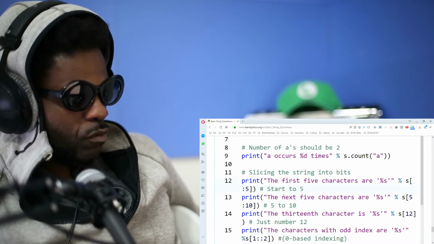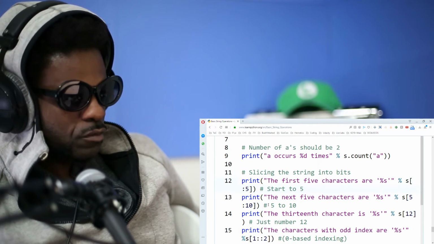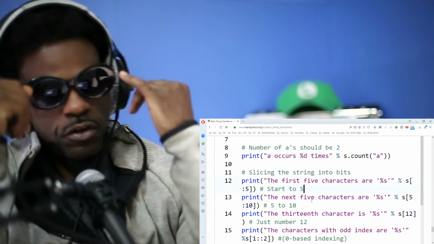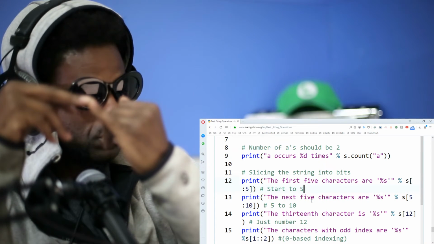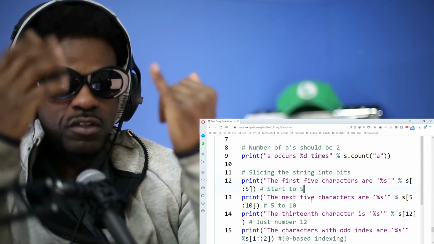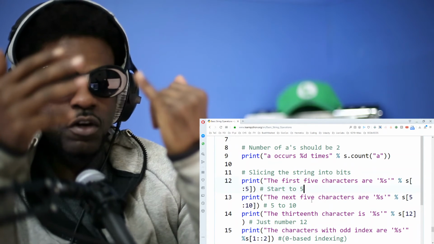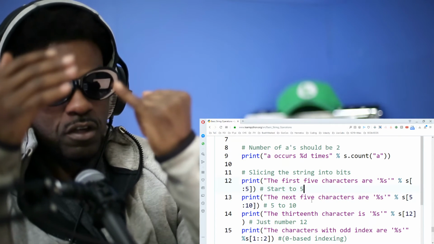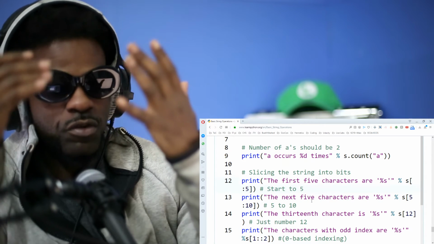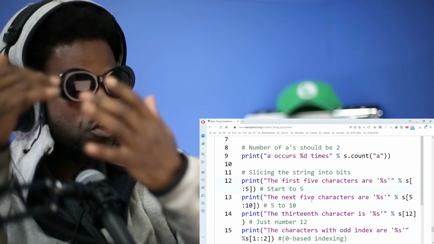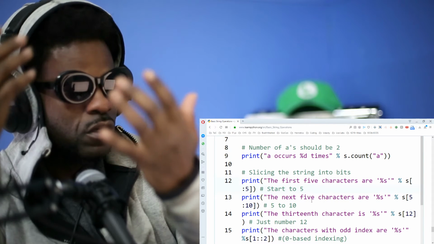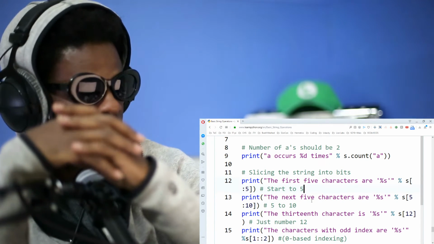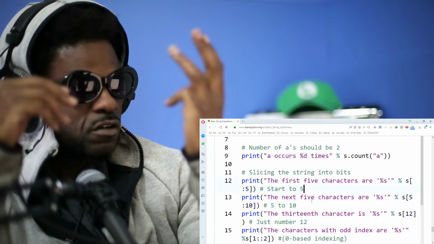The next 5 characters are 5 to 10, and this is right because the 5th character is actually number 6. 0, 1, 2, 3, 4, 5. So the actual 5 is the 6th character. So you want to go from 6 to 10. So 6, 7, 8, 9, 10. But we know that means we would have to go to 11, because there's not 11. 5, 6, 7, 8, 9, 10.